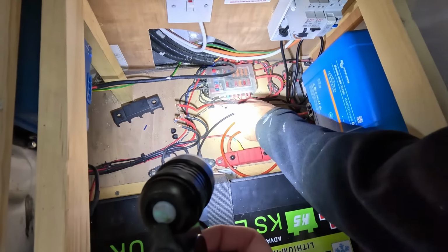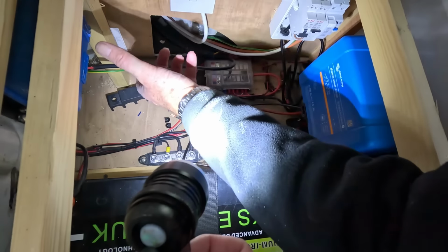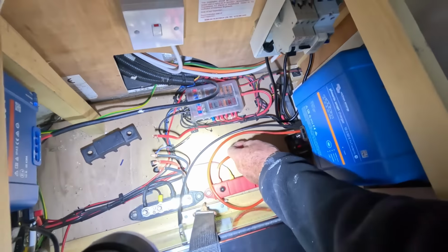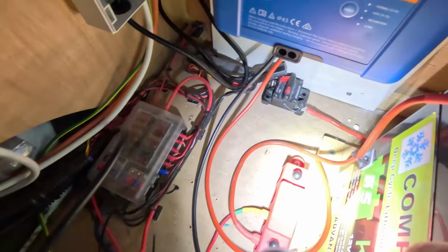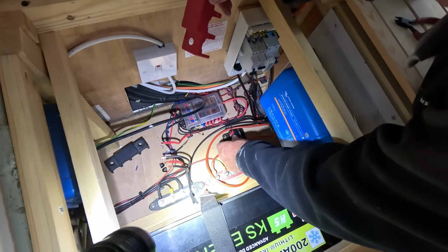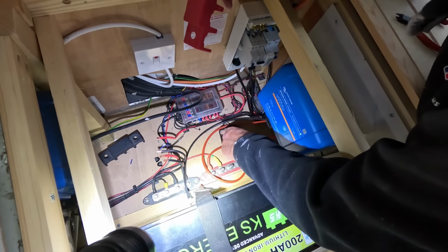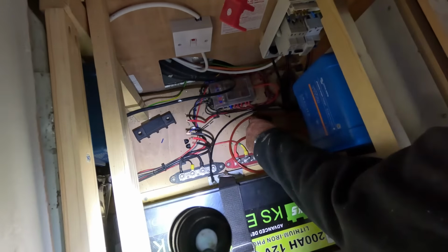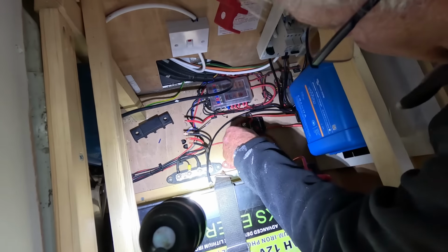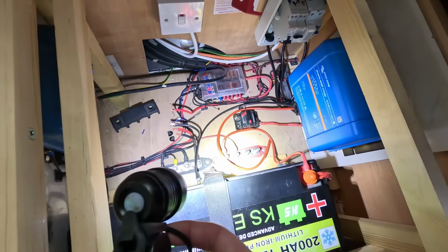So we can mount that one up. That one's going to go to the other one. And they've got to go through that light switch, haven't they? They've got to go through the breaker, yes, the breaker we need to put in now. So the breaker's here. If we put that there, move it down to about there, that one will come round to there. We've got plenty for that one to go to there. We've got a new one to go to the DC, to there. And we've got plenty of red left to do that. Okay. So we'll screw it about here. That's all right, yeah. And then that wire there will come round and sit on one of those.